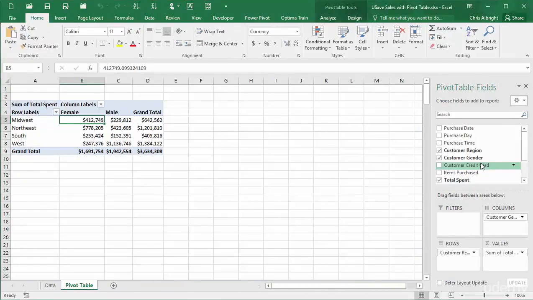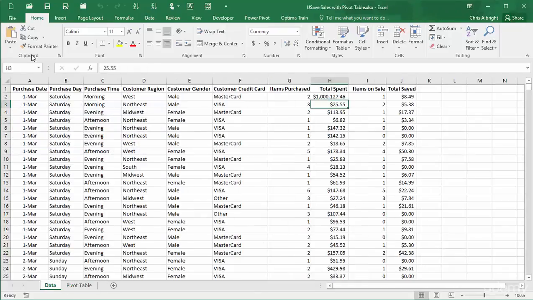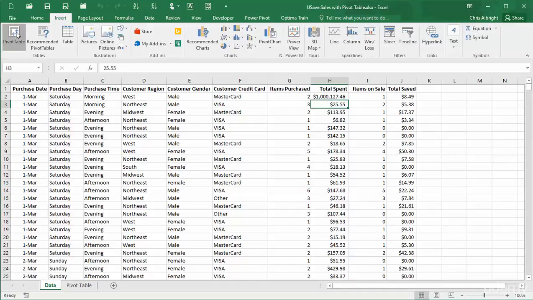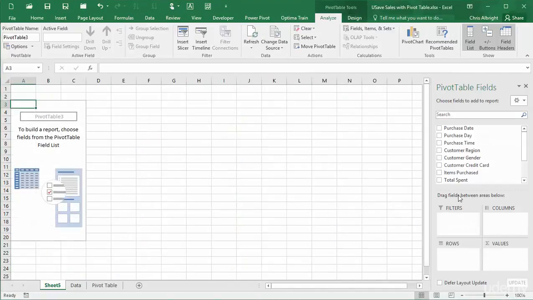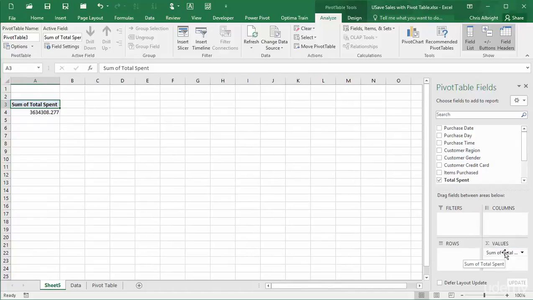Third, it is often useful to create multiple pivot tables in a single workbook, either in a single worksheet or in separate worksheets. If these are all based on the same data set, it would be a waste of memory to have a special pivot cache for each of them. Therefore, by default, they all share the same pivot cache. As an example, I will create a second pivot table on a new worksheet. Now there are two pivot tables, but only a single pivot cache.